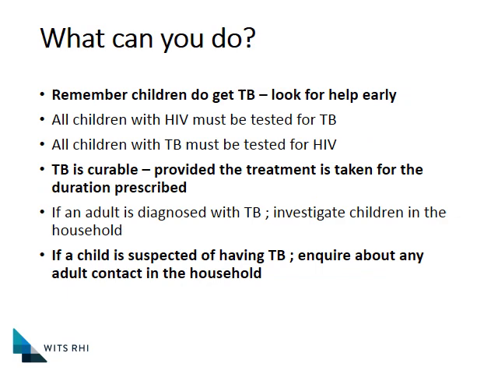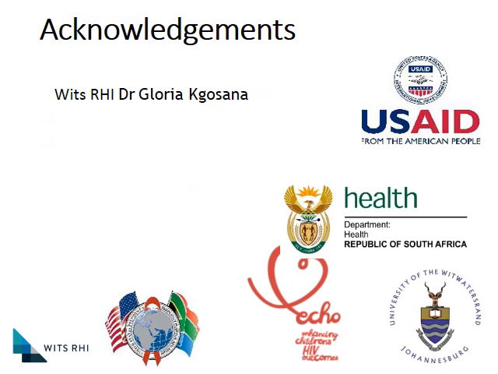A few final important points when diagnosing TB: remember that children do get TB and you need to look for it early. All children with HIV must be tested for TB, and all children with TB must be tested for HIV — and all TB suspects must be tested for HIV. TB is curable, provided we get children onto treatment early and treatment is taken well. If an adult is diagnosed with TB, go and look for all under-five-year-olds and HIV-positive children in that household — they need to be both investigated and given prophylaxis if asymptomatic. If a child has TB, find the adult contact and any other children who may have been exposed. Please see our last e-learning module on pediatric TB focusing on treatment and prophylaxis of TB in children.